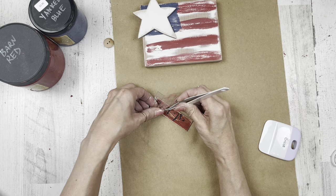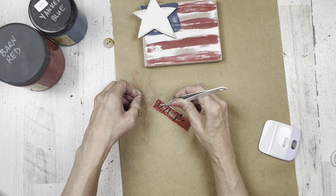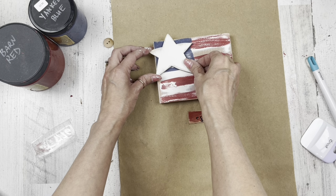You could totally just take a Sharpie marker and write it on there nice and easy. No free printable for this. Or you could use the other free printable, use that part of it, and copy it again. Anyway, put that onto the little red craft stick.